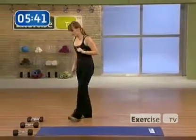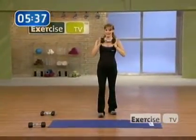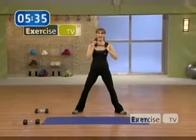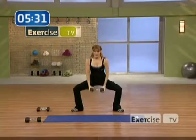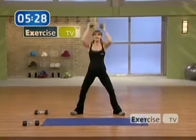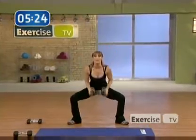Go ahead and grab one of your heavier dumbbells. You're gonna hold it end to end. Take those toes pointed out. Knees heading in the same direction. The movement's dropping down, dumbbells and hips. Second phase, straight up. We're here for a minute. Drop it down, reach it up.